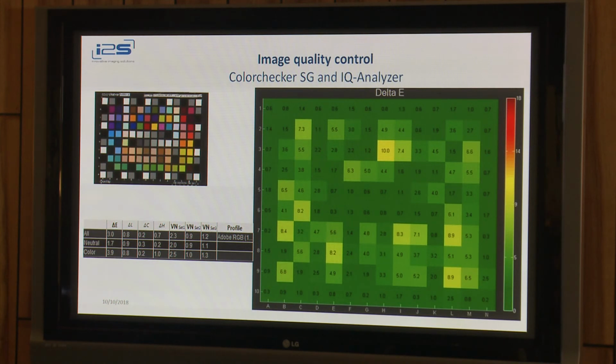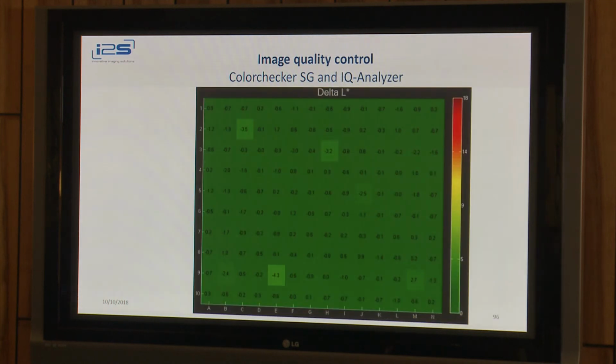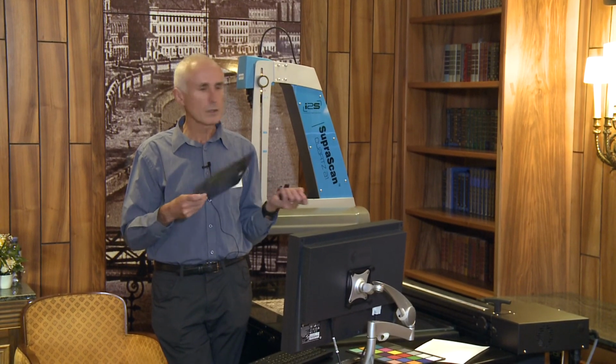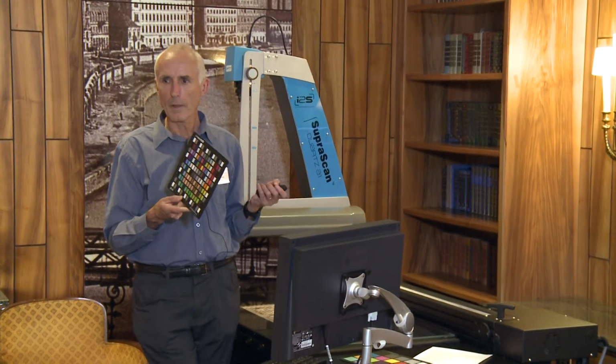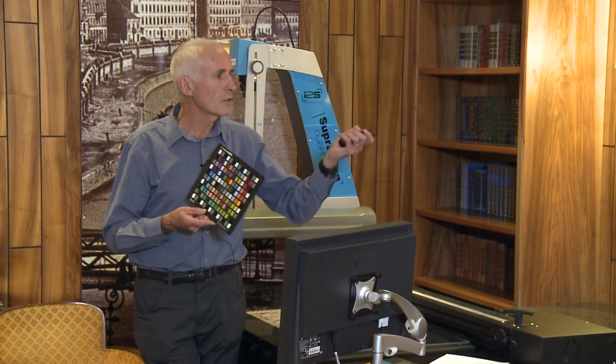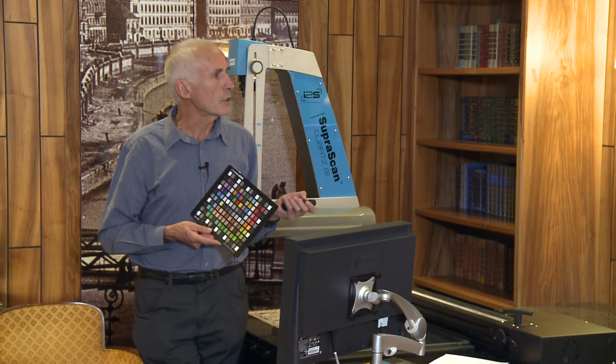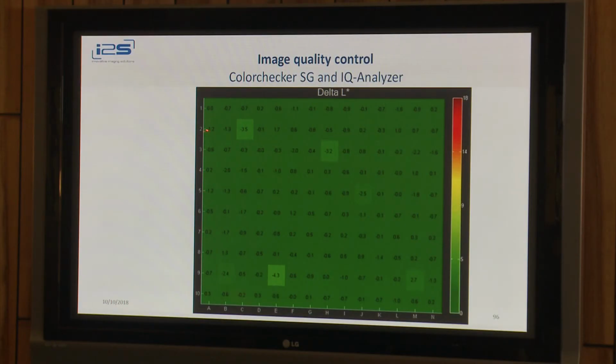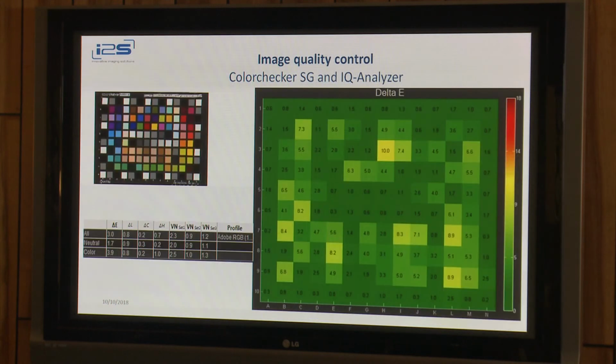If I want to know a little bit more, I can just display the delta L on this chart. It is just the luminance error, to see if there is something wrong in the luminance. As long as the luminance is wrong, the color will be wrong. So I can get some more information on that. But here I can see it's quite good. I have 0 on this patch, so it's okay. And this is using the 76 formula. This setup is for Metamorfoze.